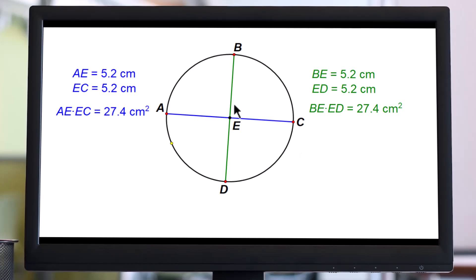Okay, here I've got a demonstration of what happens when you have chords intersecting on the inside. Now, right now I have them as two diameters. And if you multiply them together, of course, you're going to get the same number because we're working with the same numbers. But does this hold no matter where these points are? Will multiplying the parts together actually work? This is different than when the point was on the outside. Check it out. The numbers are all different now. But when I take AE and multiply it times EC, I get 18.6. And when I take B to E, 2.5, and multiply it times E to D, I also get 18.6. Look at that product. It's not changing.